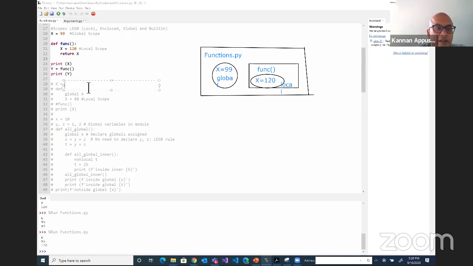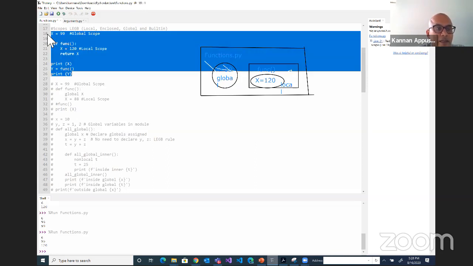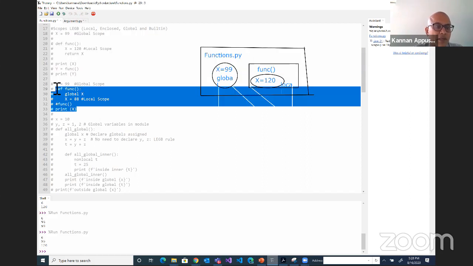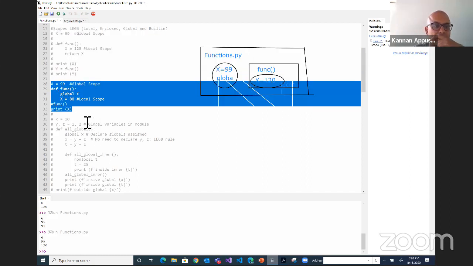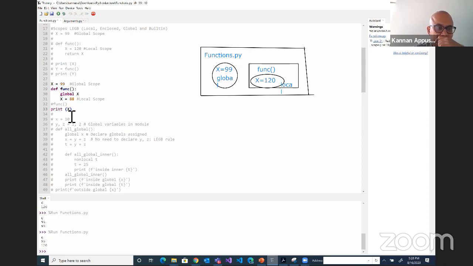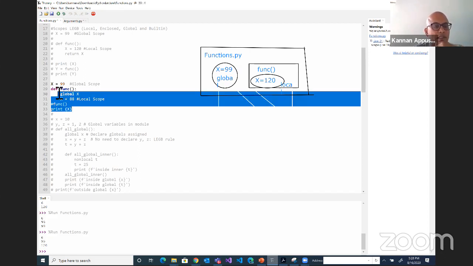Now let's go into this example. If I remove this line, so let's comment this one, and I'm going to uncomment this one. So what happens if I run this?